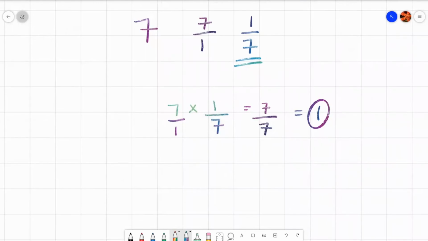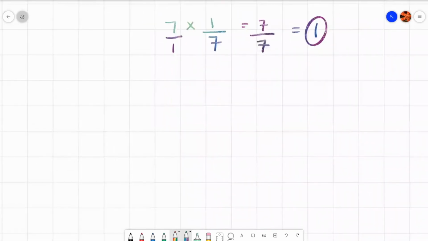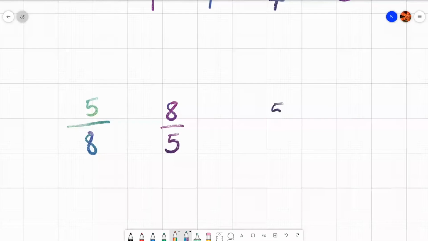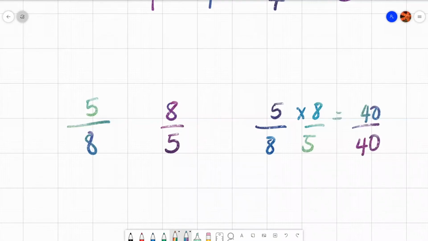So that's what happens when you have a number and you times it by its reciprocal, you always end up with the number 1. So I'm going to do another example just to show you. Let's do a fraction this time. So let's say 5/8 is my fraction. The reciprocal would be 8 over 5, wouldn't it? Because you just flip the number over. And when we times this together, 5 over 8 times 8 over 5, times the tops and bottoms. So 5 times 8 is 40, and 8 times 5 is 40. What's 40 over 40? Is 1 whole, isn't it? So when you multiply a number by its reciprocal, you always end up with the number 1.